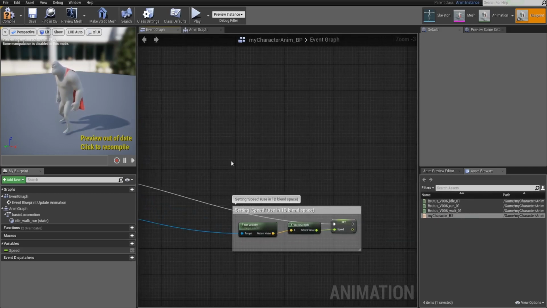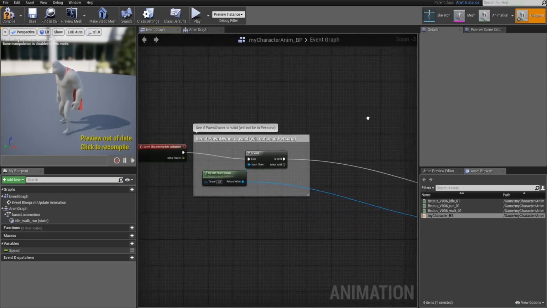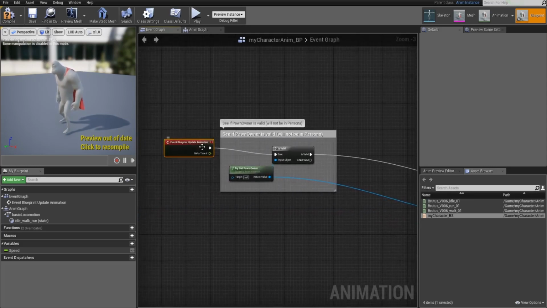And pretty much the way this works is that for every tick in the game, every time the clock ticks per frame, it's going to check if the character that is in the viewport is valid.